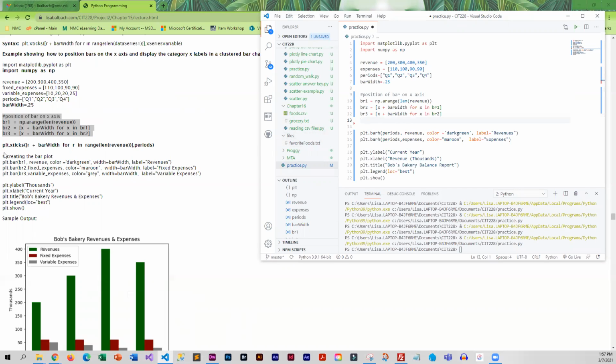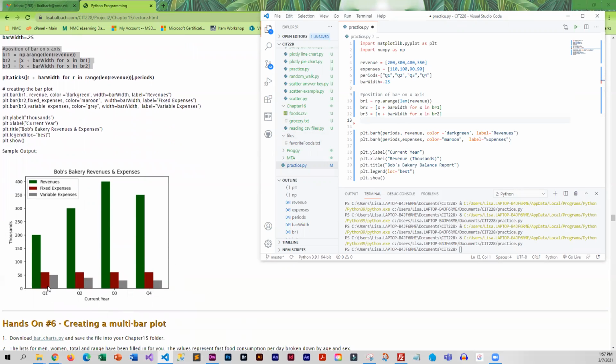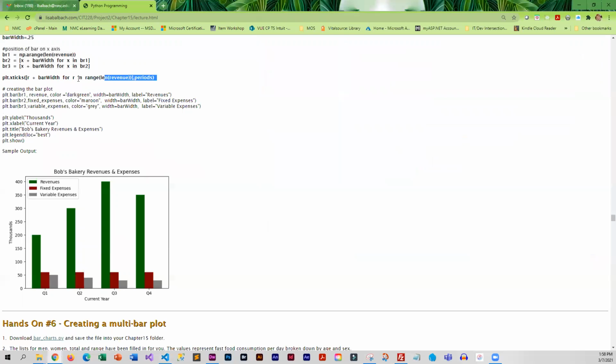And then we do need to adjust the tick marks because now we have 3 bars and we want the ticks to be in the middle of those bars. And so that is what we are doing here with plt.xticks. It's just trying to figure out, now that we've got more than 1 bar, what is the midpoint in each group?